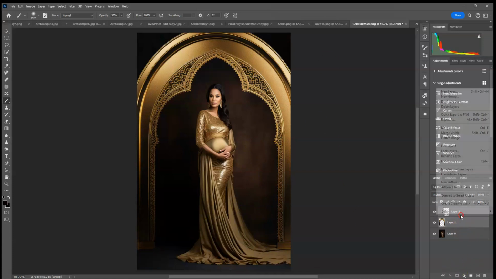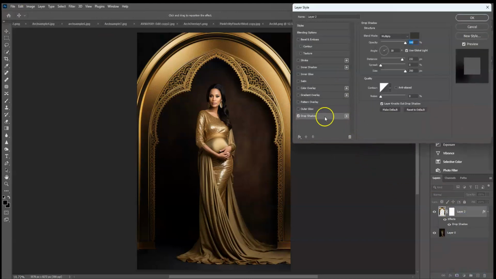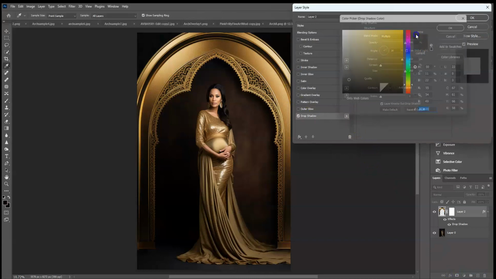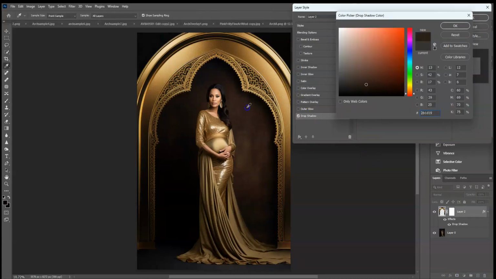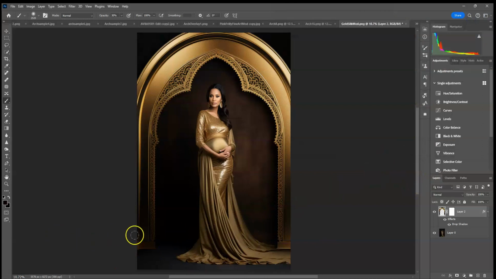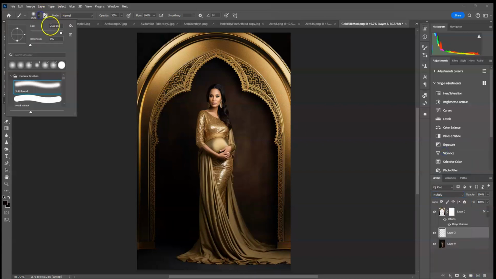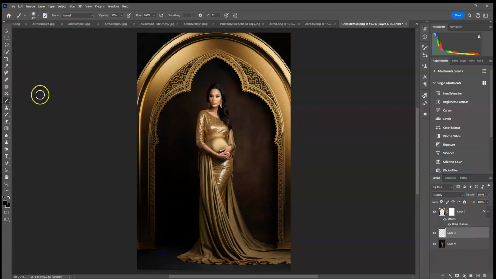Okay, I'm gonna go ahead and merge those layers. I'm gonna add my drop, oops, I didn't mean to do that, but that's okay. I'm gonna add my drop shadow. It is now coming from that way. I'm gonna grab the color again, hold down Alt and click the background. Okay, and you may need to go underneath the arch, you may need to create a layer above the background on multiply blending mode, about 30% is fine. Grab the floor shadow, and you may need to add some shadow underneath the arch.